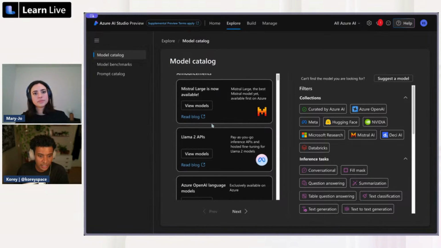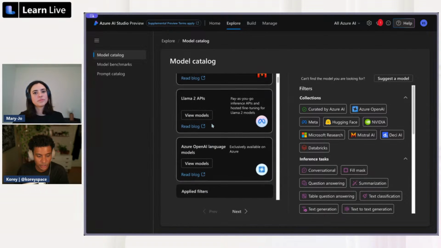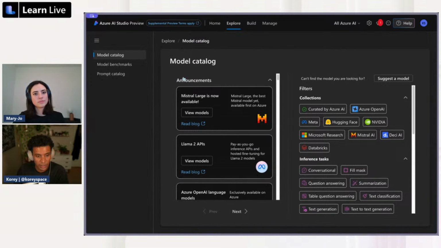What's really nice is that as new models get announced, they actually get shown here in the announcements, with a nice little blog post explaining what the models do, why they're important, things like that. Like I said, we're continuing to add new models. I've heard that we already have some planned coming up, so you'll probably see these in the new announcements as well. I think Mistral was added only two weeks ago or something, right? Yeah, very recently, and that's a great partnership. So you'll see a lot of the models that you might say, hey, I read something about this new model coming out. There is obviously some time in between you reading that blog post on some news site and it being here in the model catalog.